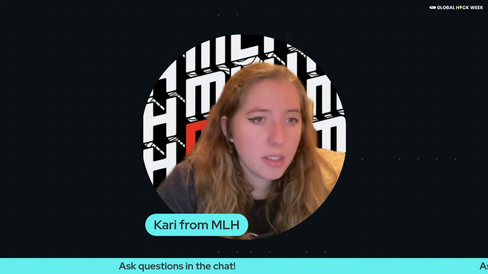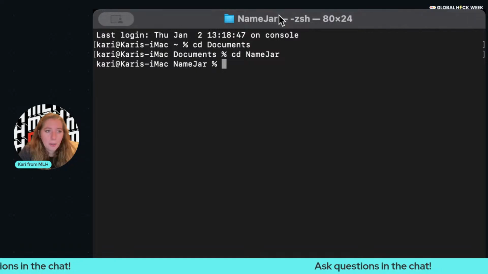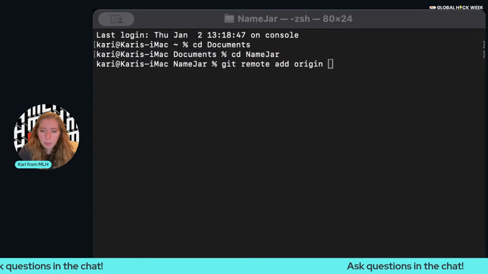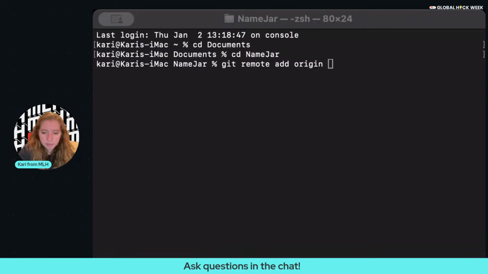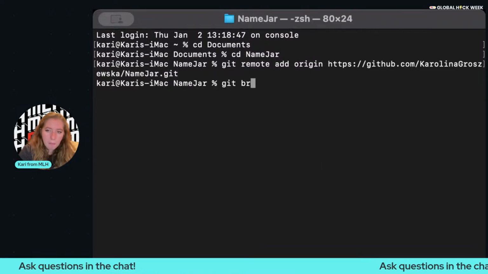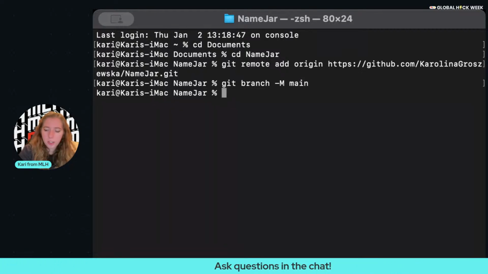So if I share this, open up my window, in here you will see my own terminal window. So I will go ahead and write out git remote add origin, and then copy over this lovely link. Then run git branch -m main. This is to change the official name of our branch.